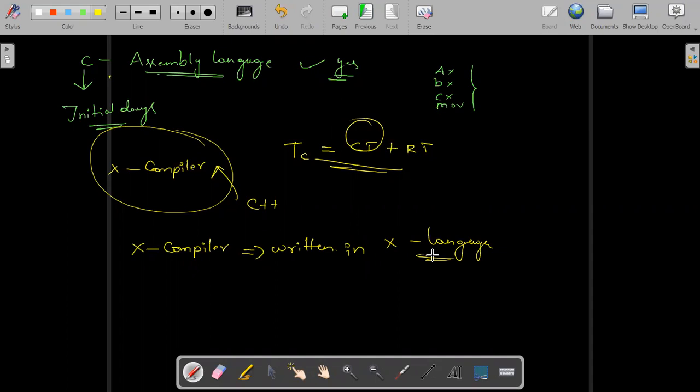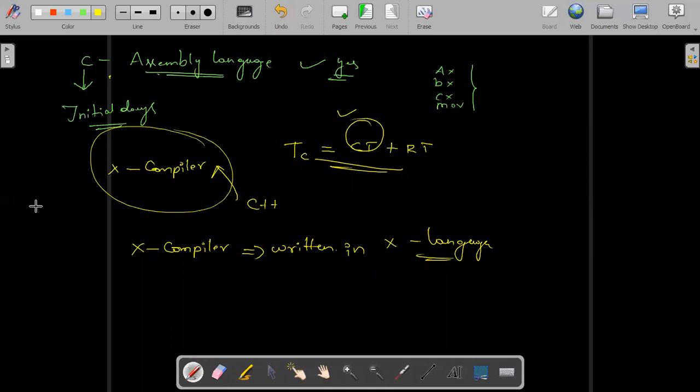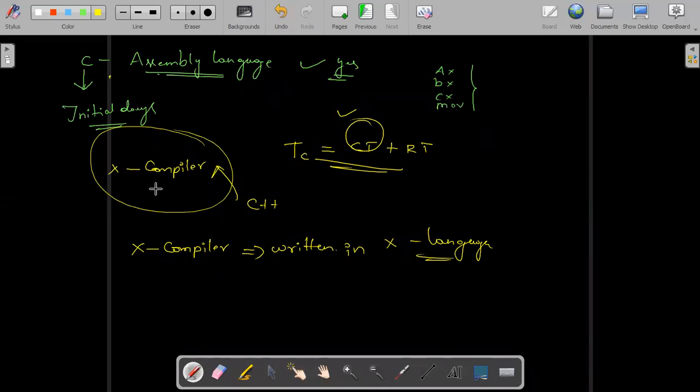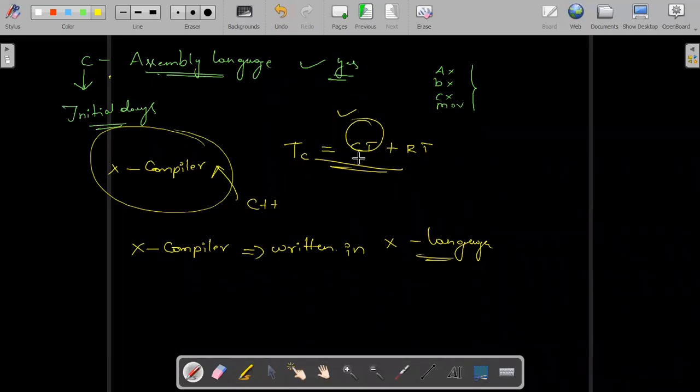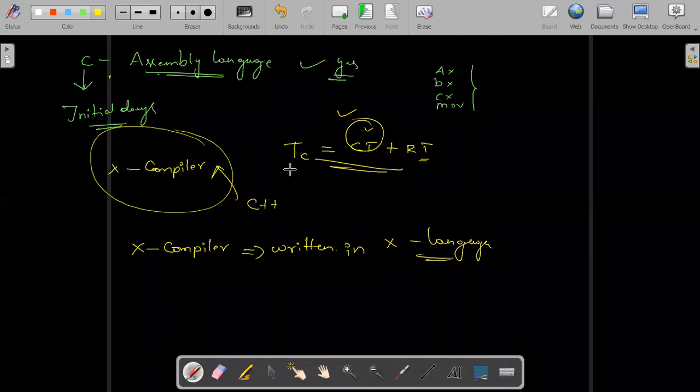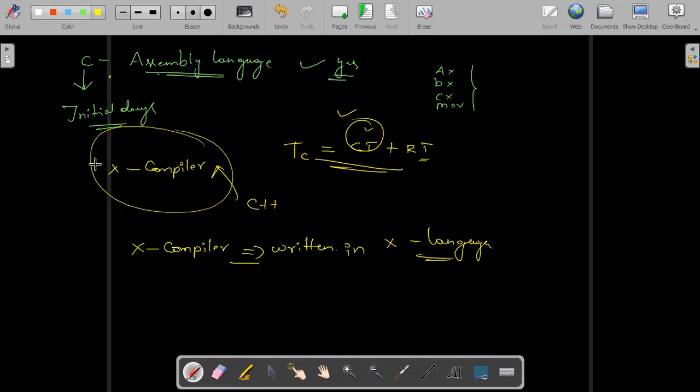Whatever language you take, you write the compiler in that. These are very, very important things, so be careful with this. I'm talking about these because they are usually ignored; some areas we cannot discuss all these things, which is why I take classes in the evening. When you are finding the time complexity, both compile time and runtime play an important role. Only then will I get the time complexity; otherwise, I will not get any kind of time complexity for any program.